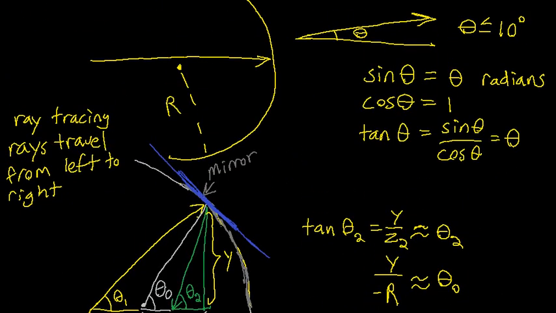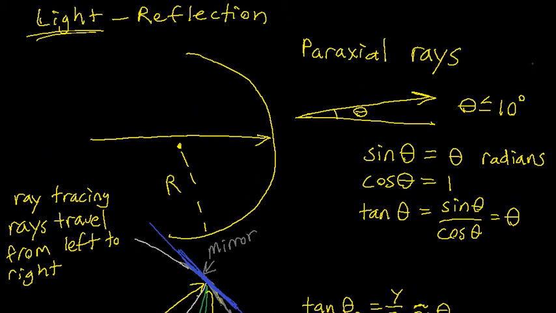If you do not use the paraxial approximation and you use very steep angles, then you will find that this system does not behave perfectly and everything does not focus to a single point. What it actually does is it focuses onto an arc, and I will show the different focusing points. It generally arcs like this in its focus. So this ray would image here, this ray would image here, here, here, here, here, and so on and so forth. And so you'd actually get a focusing line like this.